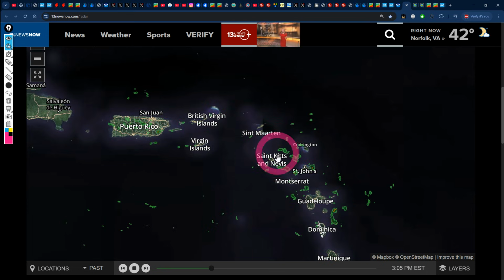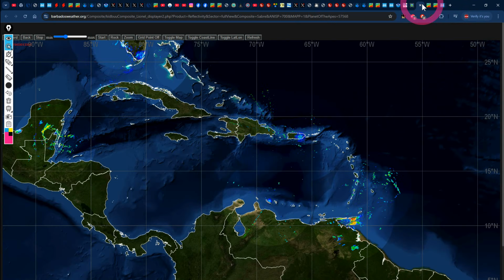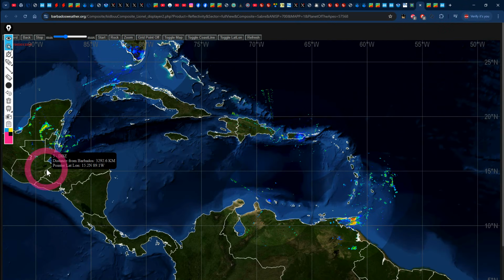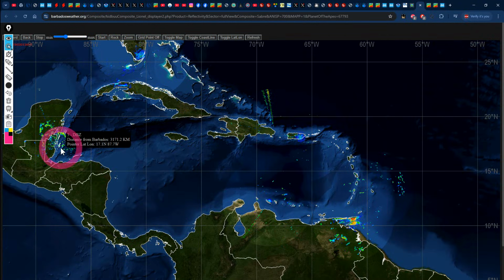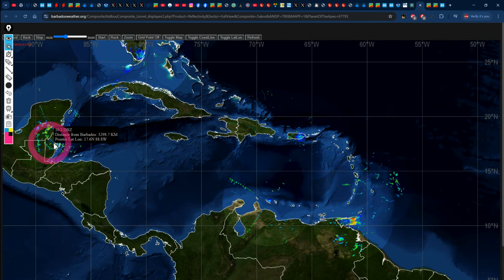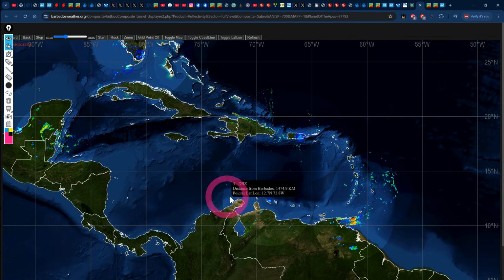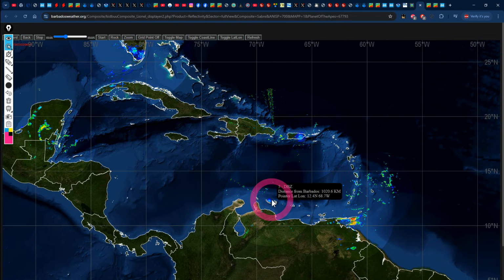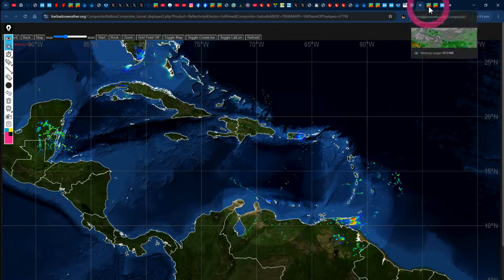So too Antigua and Barbuda, St. Kitts and Nevis for sure. And if we take a look at the weather via Doppler radar images, we can make out some isolated showers across sections of the Yucatan Peninsula, affecting sections of central to northern Belize. Northern Guatemala definitely got some of the moisture too. Not seeing much activity on the ABC Islands radar, but we can clearly see that moisture that we mentioned on the Barbados radar.